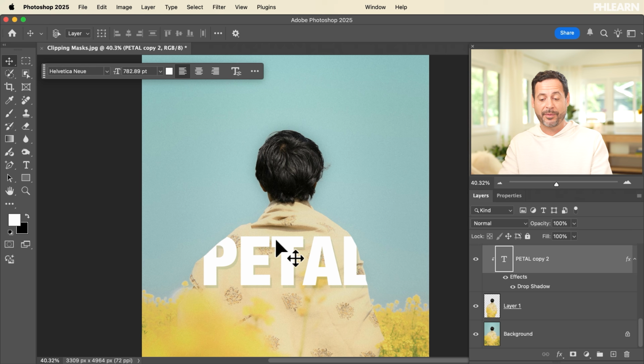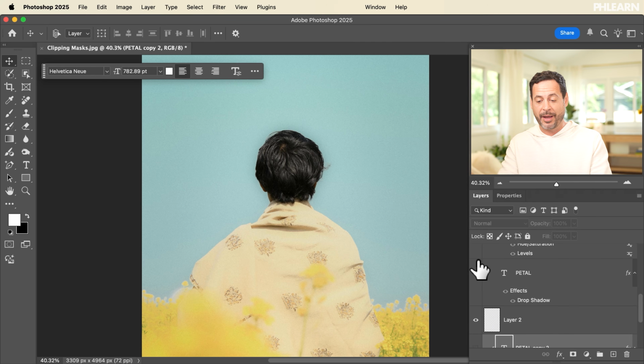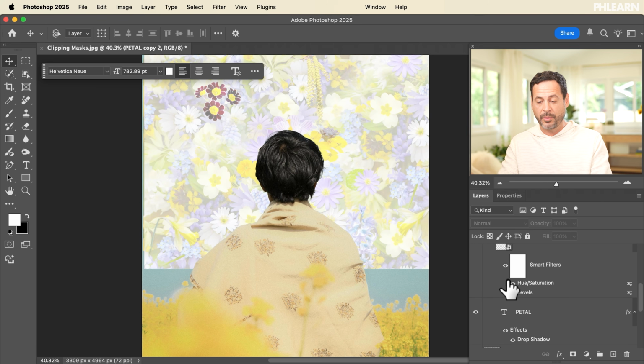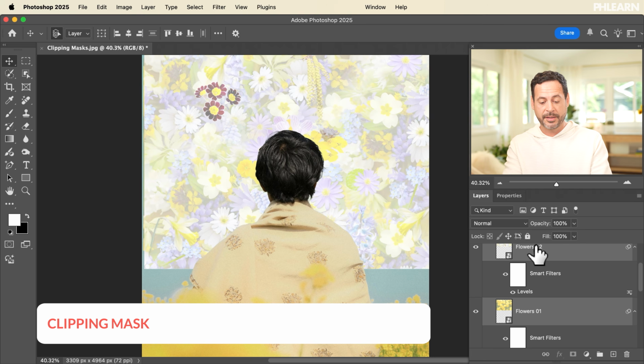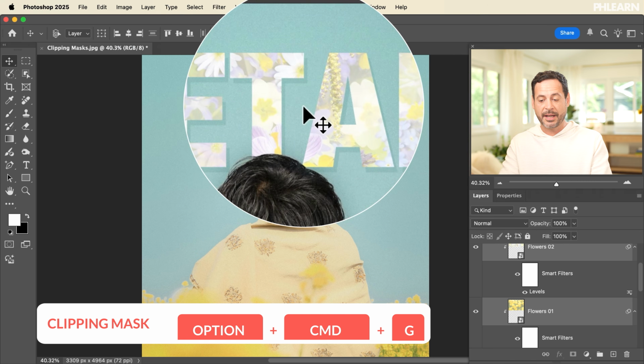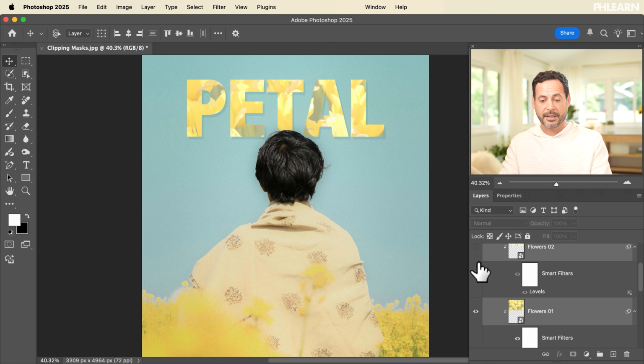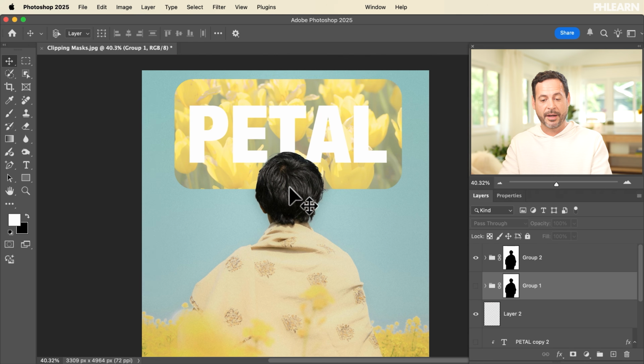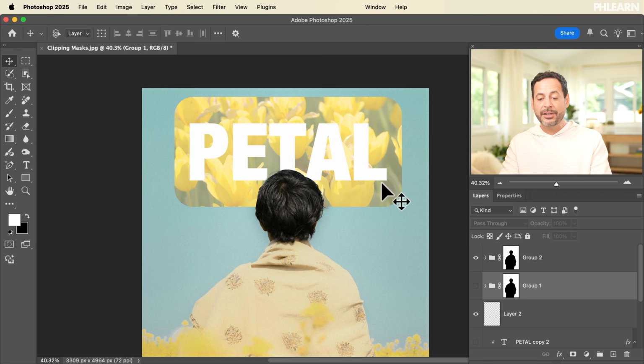And in just a few minutes, we have a few different designs here. We can turn that one back off. There we go. We have this other design here, where we decided we're going to go ahead and clip both of these, Option Command G, to this text right there. I can turn any one of these layers off and on at the same time, or I can have a completely different design right there. So create a shape, create some text, cut your subject out from the background, and you can put whatever you want right over top of them. And that's all there is to using clipping masks in Photoshop.